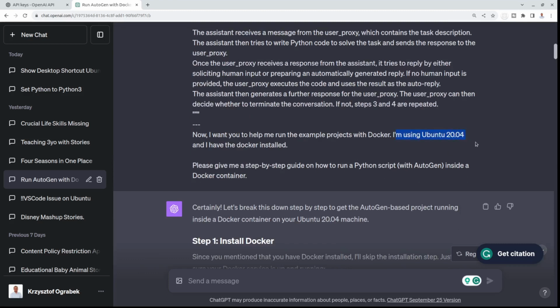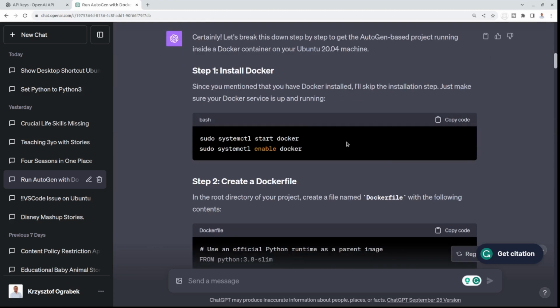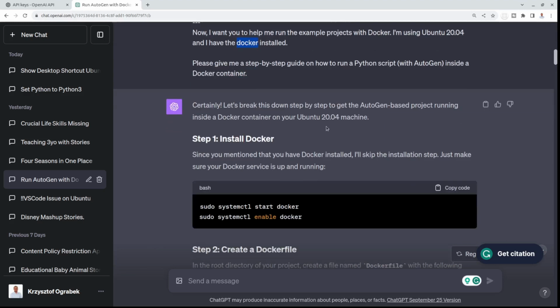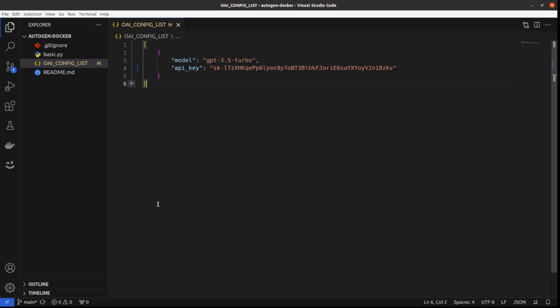I'm using Ubuntu 20, so that's what I told it, but I already had it installed. Just say what OS you've got and ask how to install Docker and run it for the first time on your computer. Like I said, I already have Docker running, so I'll just move to the Docker configuration right now.